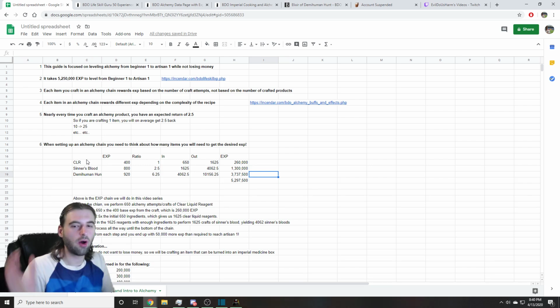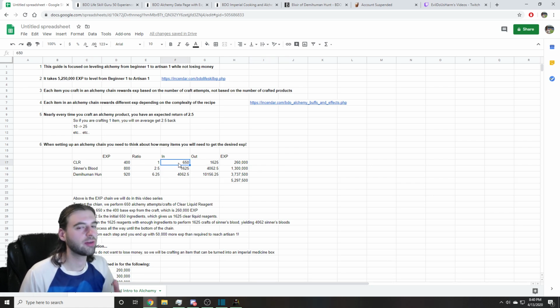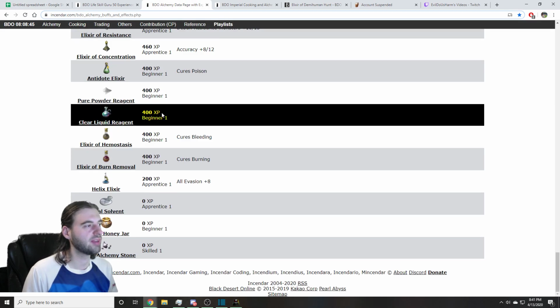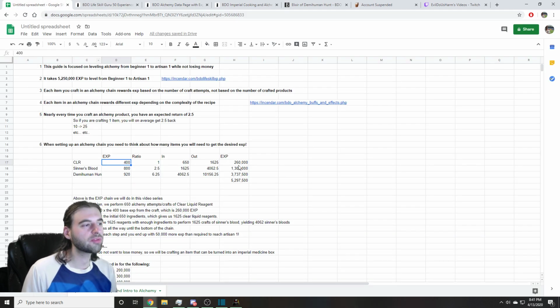So let's say we gather all the items that we need in order to craft 650 clear liquid reagents, okay, which I've abbreviated as CLR. Crafting 650 clear liquid reagents is going to give us a return of 2.5, so we will actually get 1,625 clear liquid reagents. The total EXP for crafting that is going to be 650 that we crafted, times 400 EXP for each crafting per the table that we have over here. Clear liquid reagent, 400 EXP, for a total of 260,000 EXP and 1,625 produced clear liquid reagents.